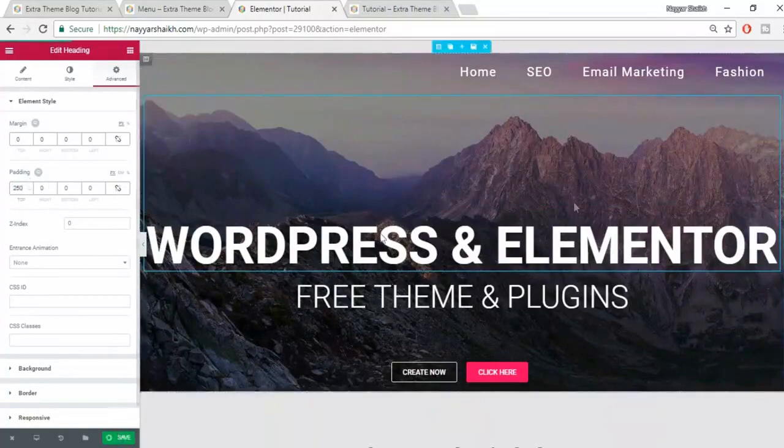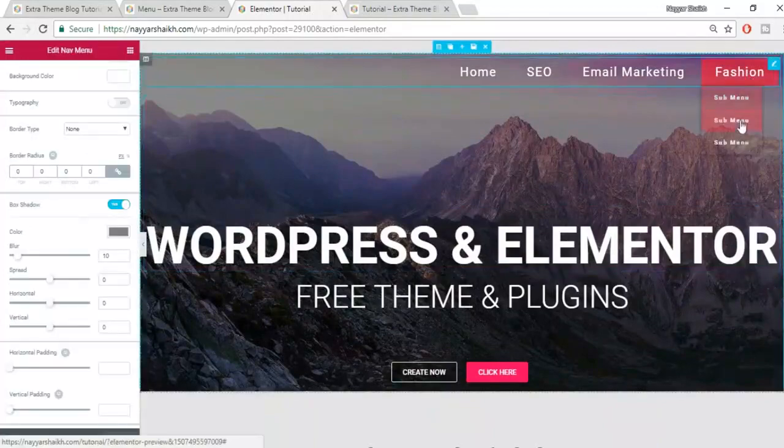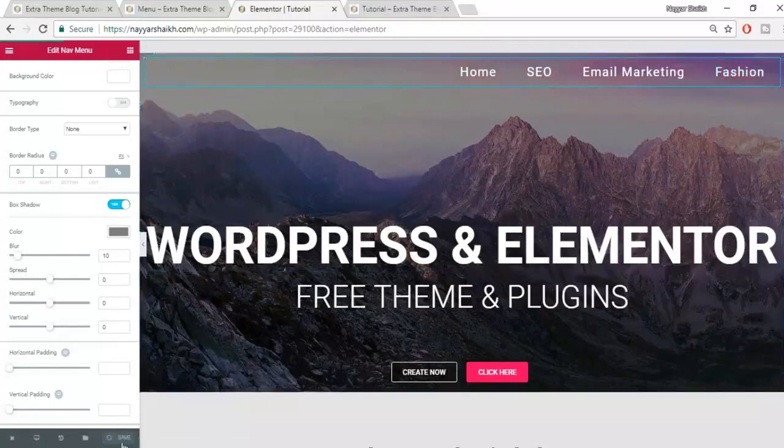So let's click on save. Now I hope you can see this thing much better. The box shadow, there is a box shadow to this sub menu. You can also add it to this menu or so on, wherever you want. Okay, so this was the transparent menu. Okay, click on save.